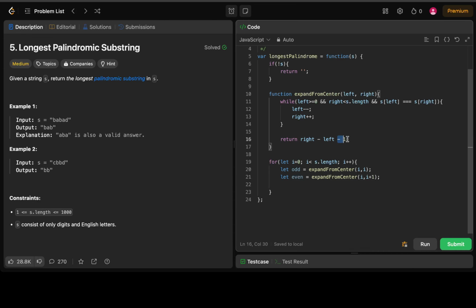If we just ignore this -1, then 2 minus -1 becomes 2 plus 1, that is 3, which is not the length of this palindrome.